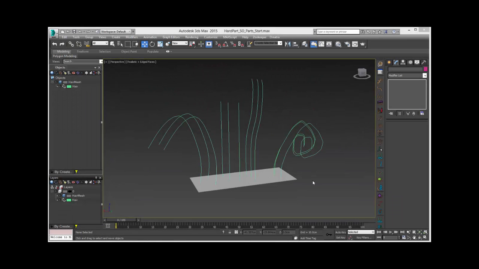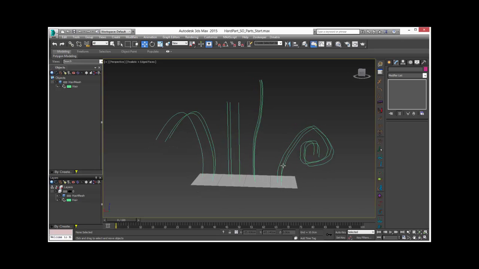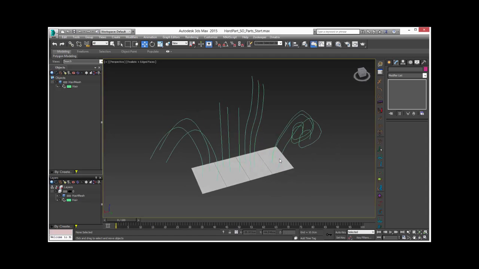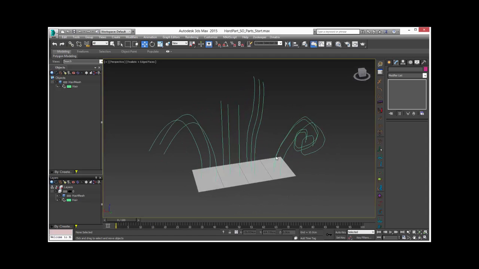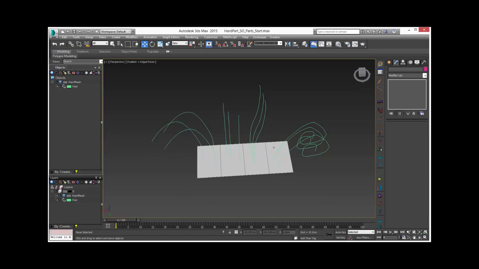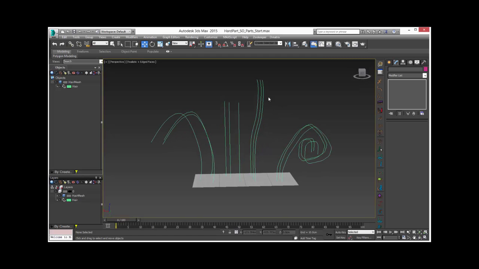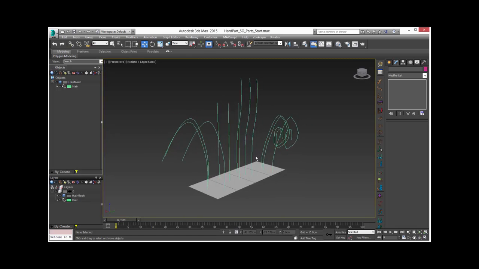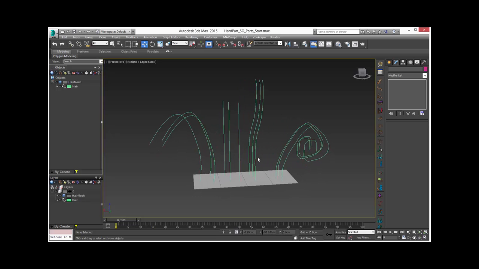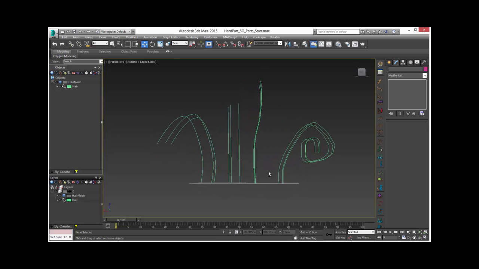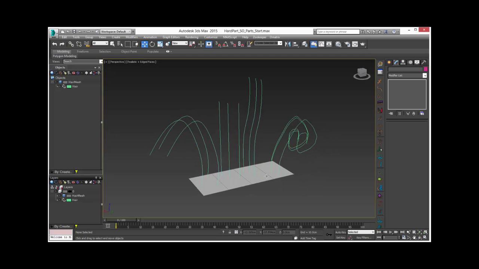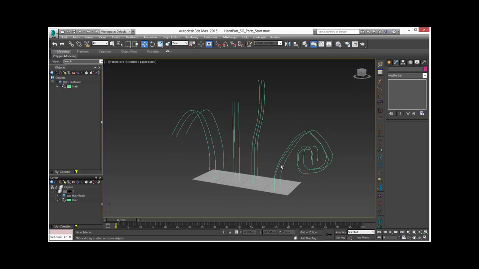In this video, we're going to take a look at using Ornatrix to create some very hard and clearly defined parts between very dissimilar guides. Now, usually it's pretty important to create a good number of guides so that your hair can very smoothly interpolate. But in some cases, you may want to have very dissimilar guides and really have a very hard part in between them. And this is the case with this user file that was provided to us.